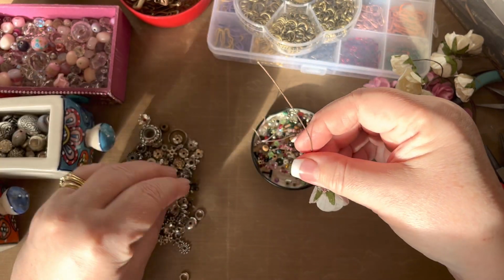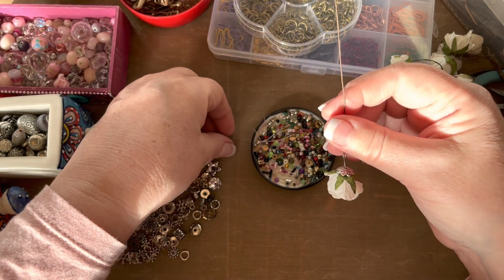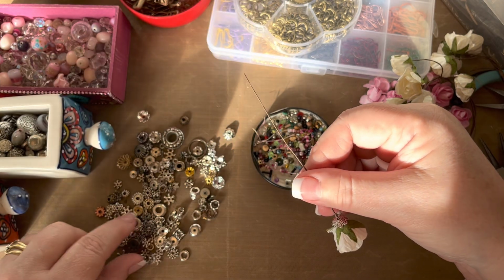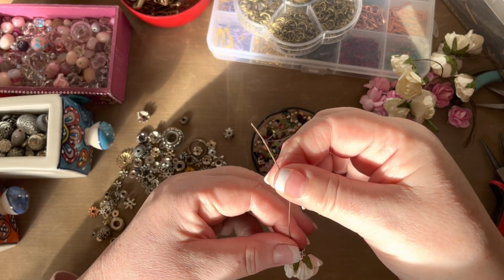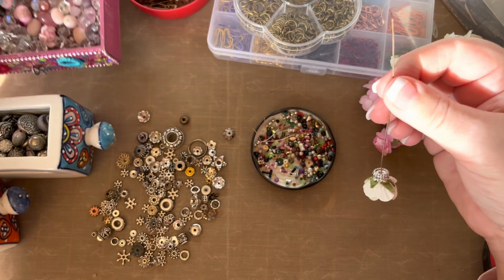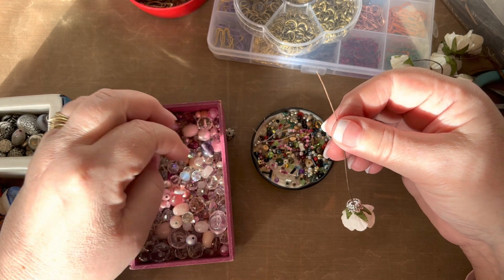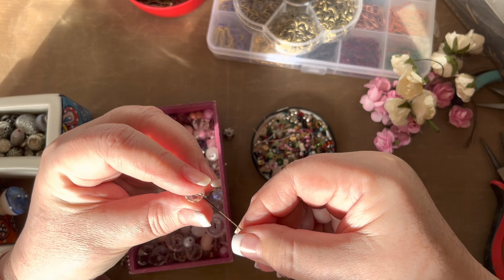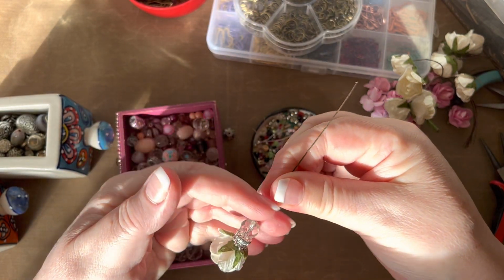Nope. So you're literally now, it's just playtime. So what about another one of these? Like that one. So just look through your stash and start to assemble your beads. These are virtually all vintage beads, virtually all glass, because that is the type that I like to collect.